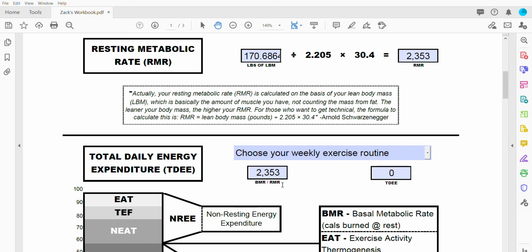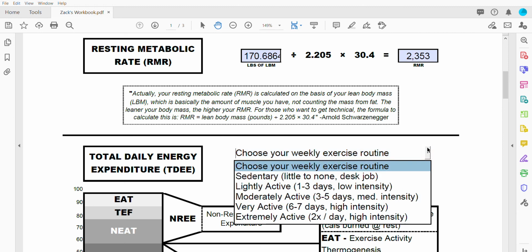It's called the Institute Fitness Workbook, I believe. On the metabolic analysis worksheet tab, there is a formula for BMR. If you prefer, you can figure out what the number is, and then come over here and put that number into the BMR spot.